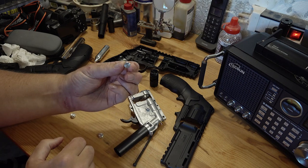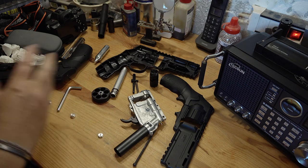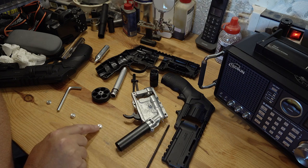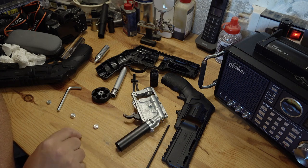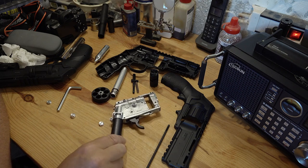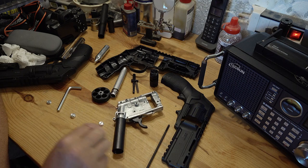On my 11 joule version I've drilled that out to 1.5 millimeters - that's pretty much the maximum you want to go, otherwise you're just going to use all your CO2 on a couple of shots. This so-called YouTube expert has drilled that hole to over 2mm, so even when it's sitting in there properly you're still going to be using a lot of CO2 and not gaining that much power. I'll put that back in when I put the gun back together and see how much difference it makes. It has had the valve taken out of it apparently.